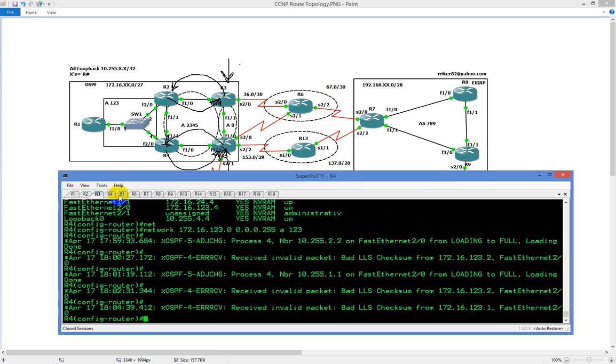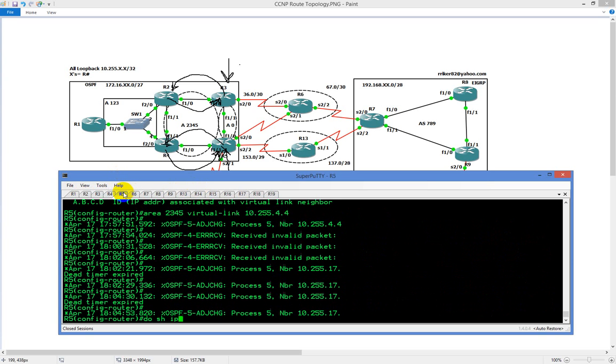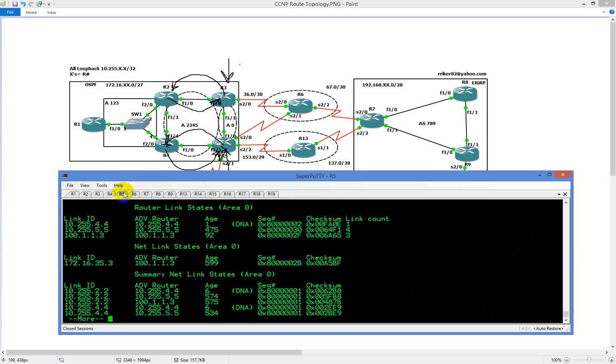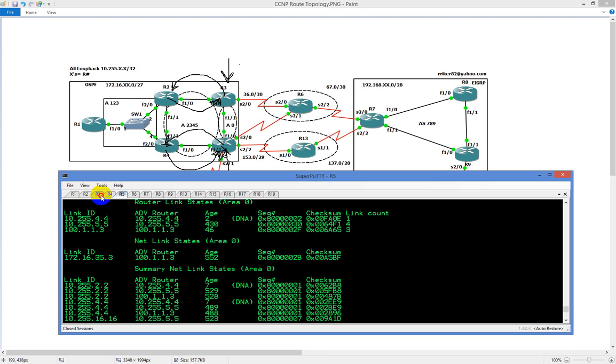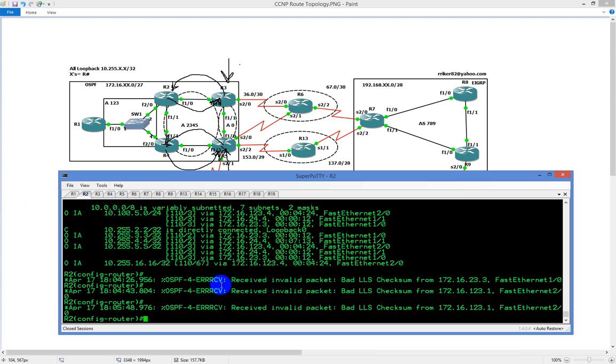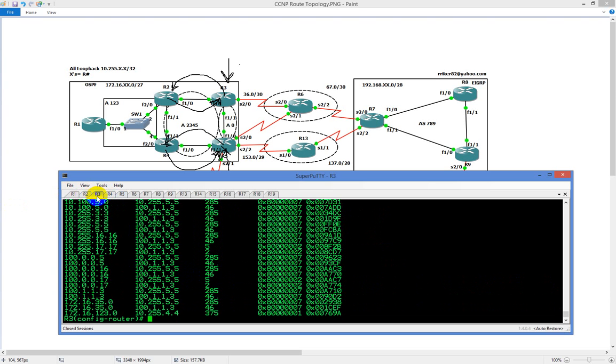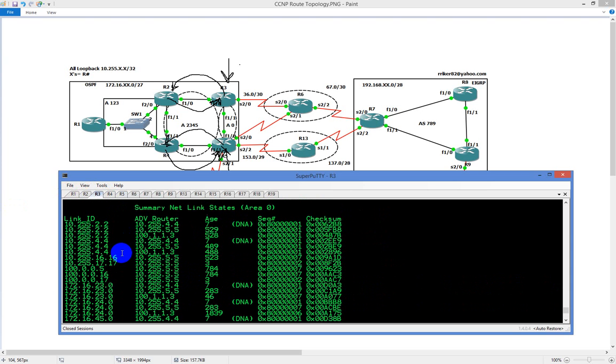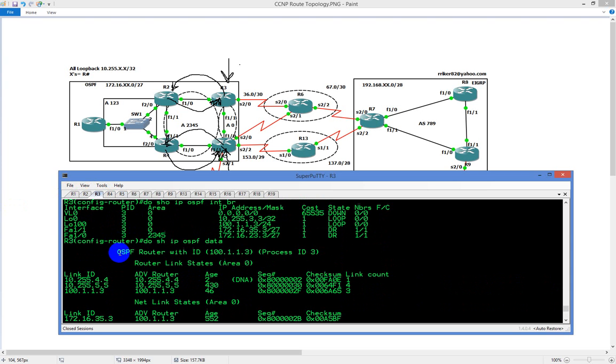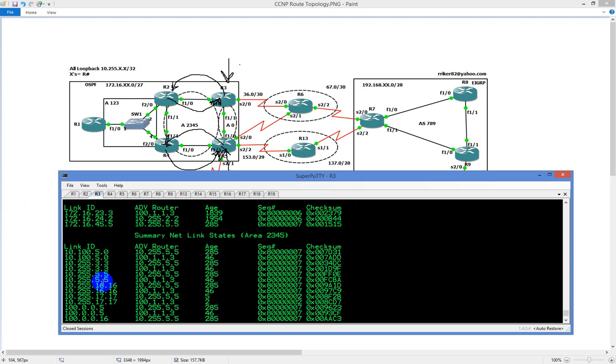So from router 5, if I go to router 5 and I type in do show IP OSPF database, I see router 4's type 1 LSA. I don't see on 3, I don't see router 2's type 1 LSA in area 0. That's the problem.